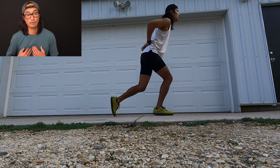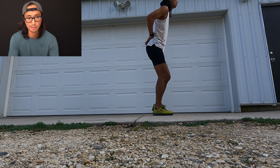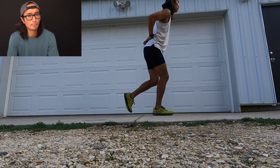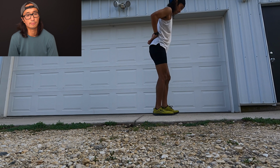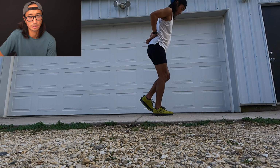For me, I've had runner's knee, I've had patellar tendonitis, or what I think was patellar tendonitis. I self-diagnosed off of information I found on the internet. Doing this tends to help me stay on the happy side of things as far as the tendons go. And also, a lot of the time my hips get really locked up.